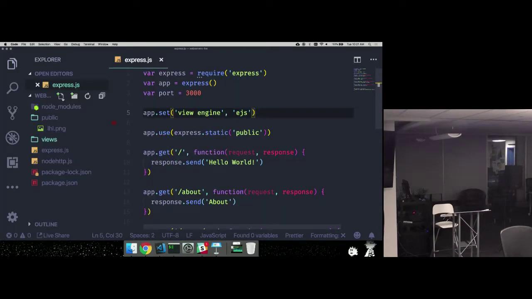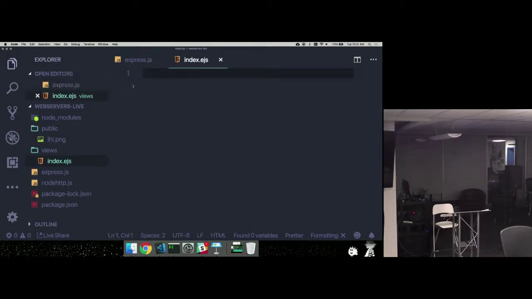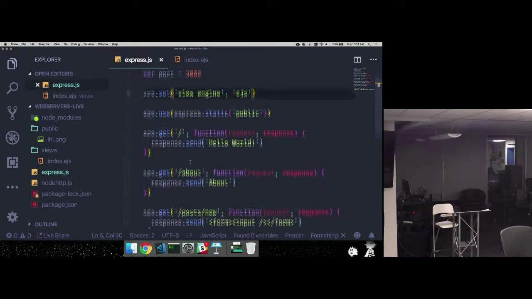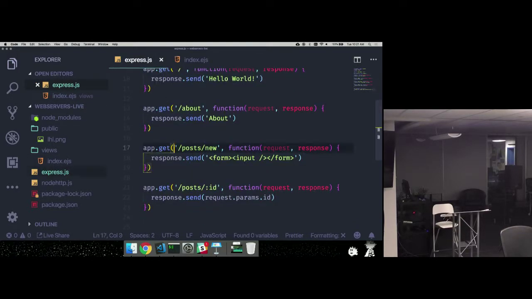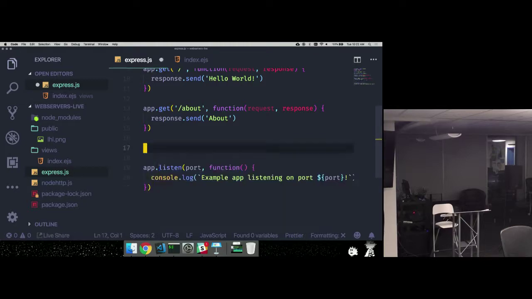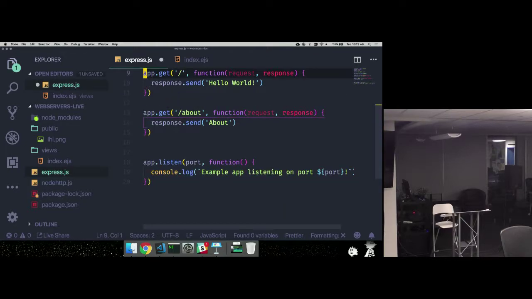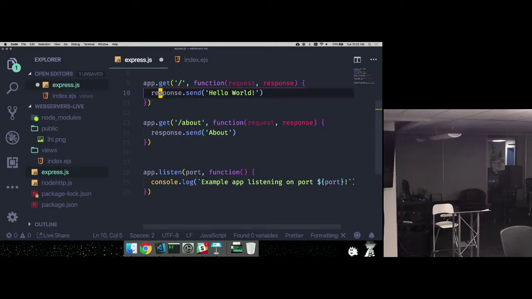So I'm going to put my first template file in there. We'll call it index.ejs. And my index.ejs is just going to have a little bit of index.html in it. Okay. Now I'll go back to Express. And instead of sending back this hello world, I'm going to actually render the index like so.